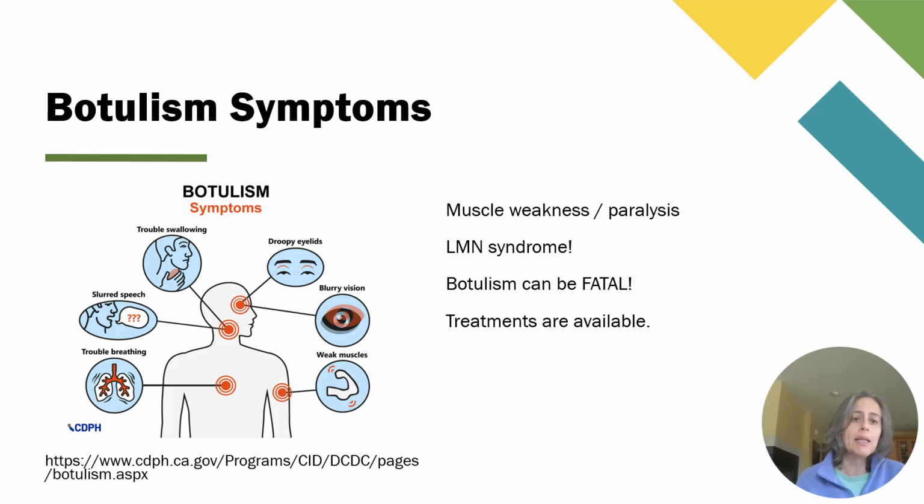Luckily, we have some antitoxin treatments and other things. So if people get rapid access to medical care, they typically survive, but not something you want to get regardless. So if you're home canning foods, make sure you follow appropriate procedures from well-vetted sources, not just a recipe that you saw from somebody's blog post, yeah? Make sure it's from like an extension office or a reputable source.